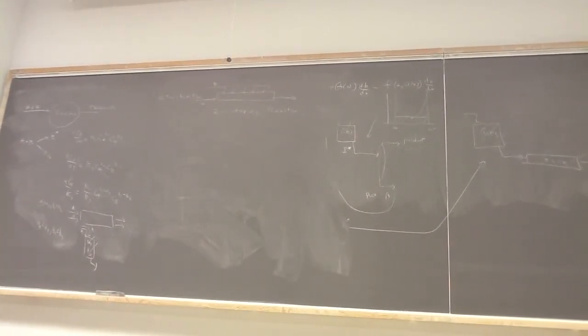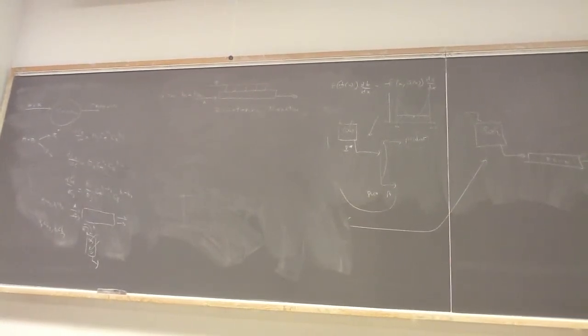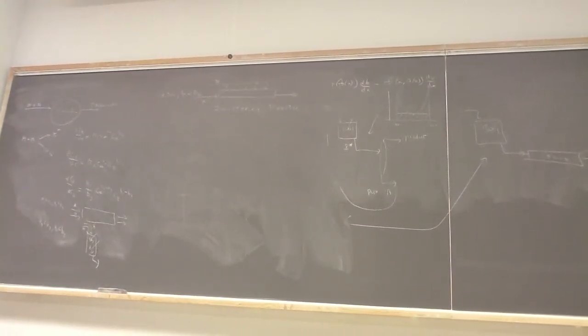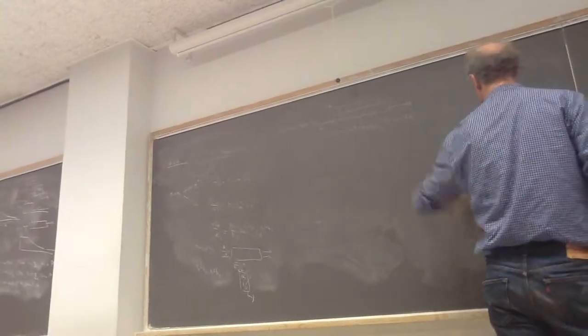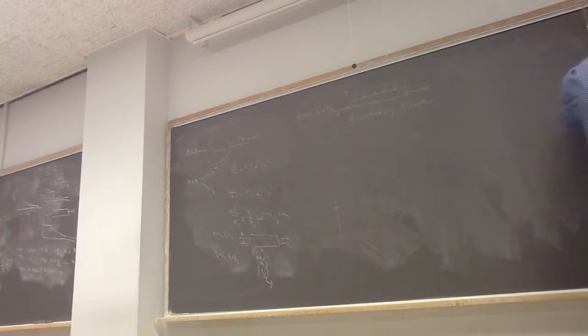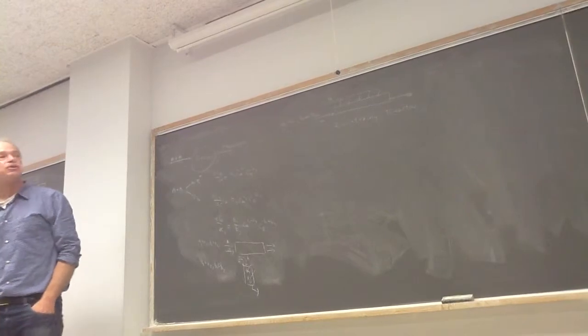Yes? Could you also have a membrane that only lets certain species through, like if you want to keep CA high but CB low, you would only allow CA species to increase in concentration? You have to tell me more about how you do that. What your goal is to keep A high and B low. So how do you plan on doing it? With a membrane? If you have a semi-permeable membrane that, let's say, lets one species through and not the other, exactly how do you want to do it? I didn't quite understand the suggestion.